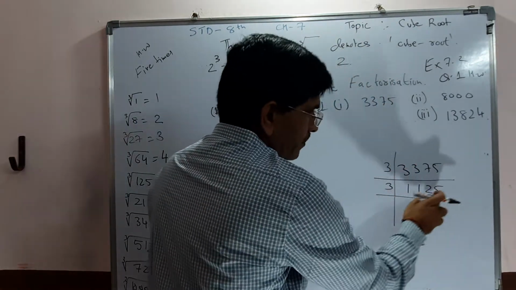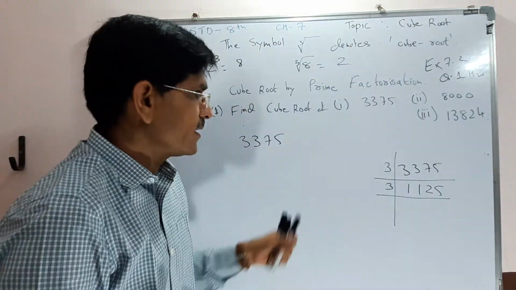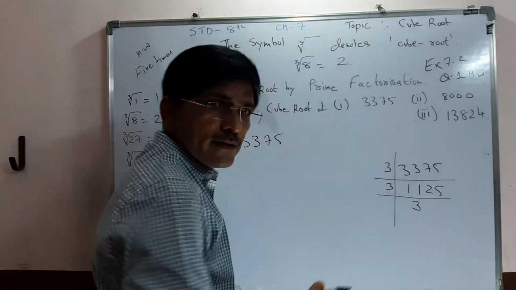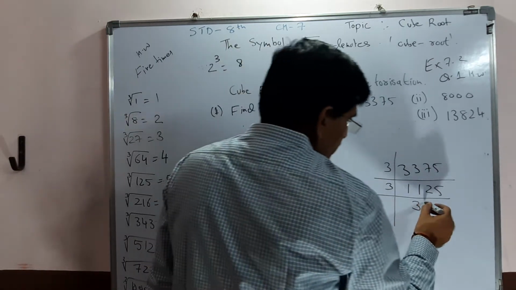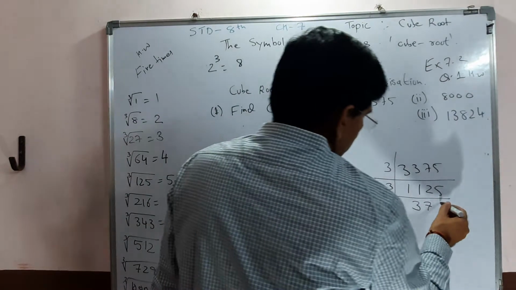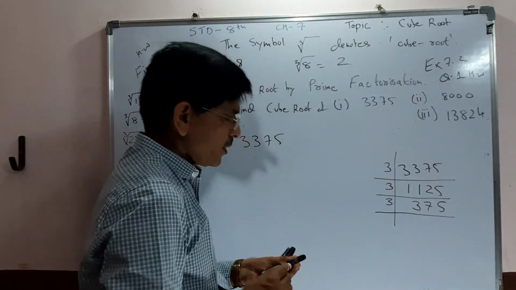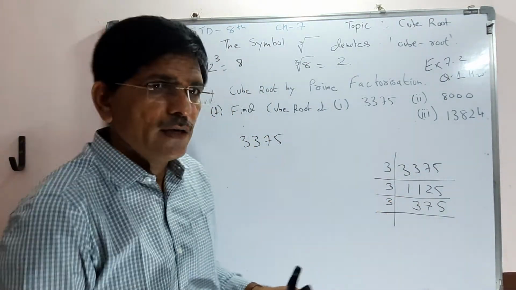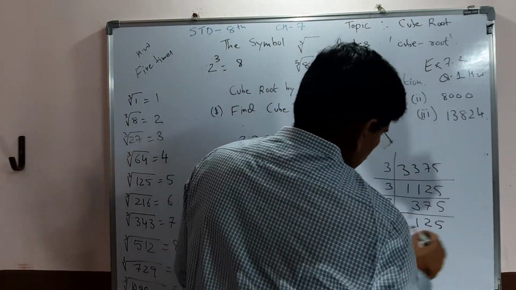Again 3, 5 plus 2, 7, 8 and 9. So sum of digits is 9, so we can easily do it by 3. 3 3s are 9, 22. 3 sevens are 21. That is 1, 5, 15. Again we can do it by 3 because 7 plus 1 plus 5, 15. 3 1s, 3 2s, 3 5s.